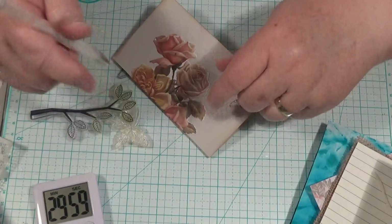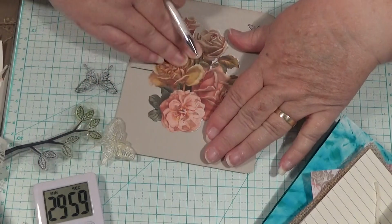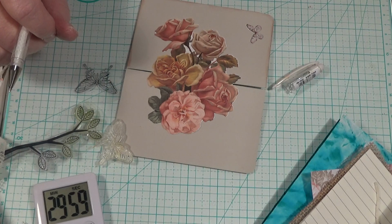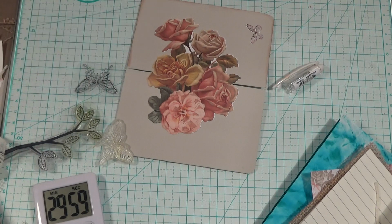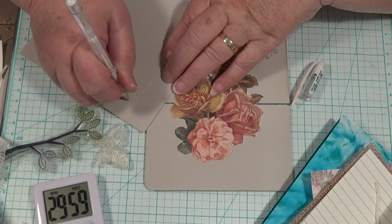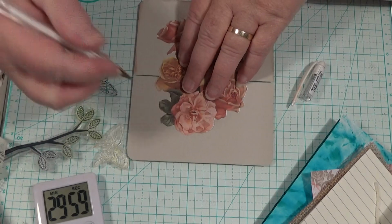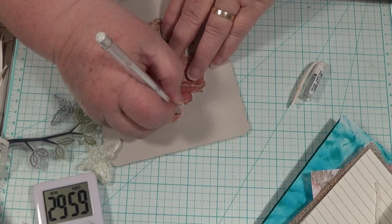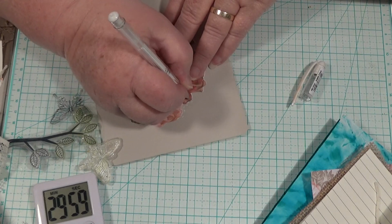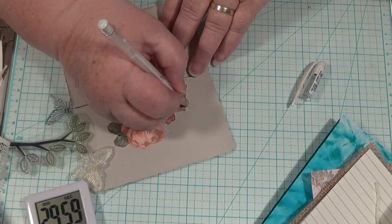I don't know if this is going to work though. Might have to put some more glue around this eventually if it starts to lift up. Might have to do it before it starts to lift up. But I want to see what this looks like on here. Alright. You can see it, but only just. Maybe I'll put it on the flower. I might put it on the outside as well. And that way you can see the trim around it.